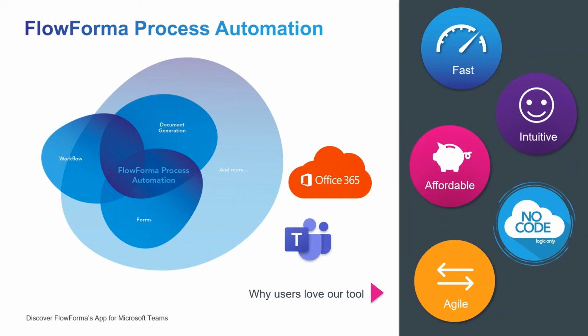Fundamentally, FlowForma runs on top of Office 365. It's native to Office 365. It saves all that data, all those documents, etc., in SharePoint, using SharePoint as a backend. And now it also interfaces with Microsoft Teams. That's our main discussion point of the day, and we'll be showing a demonstration on that shortly.